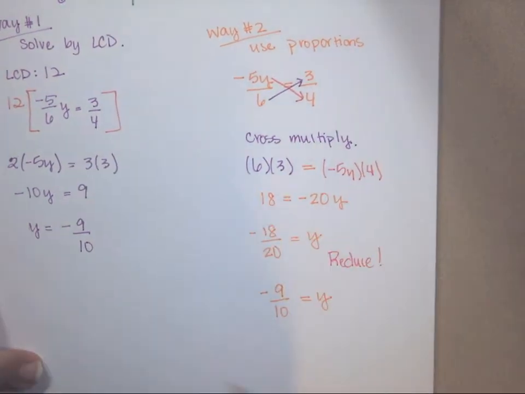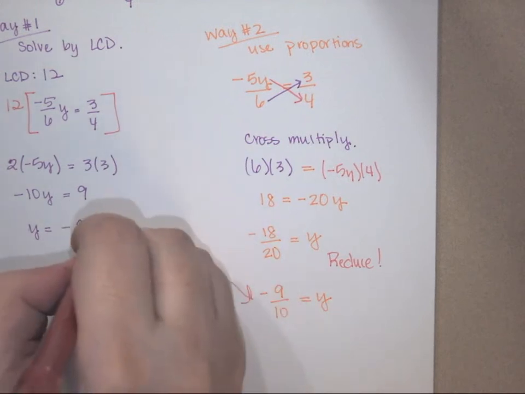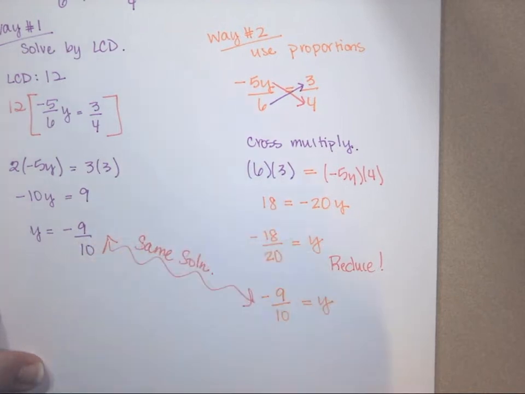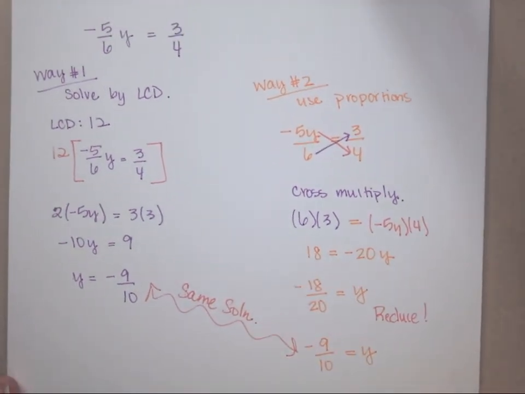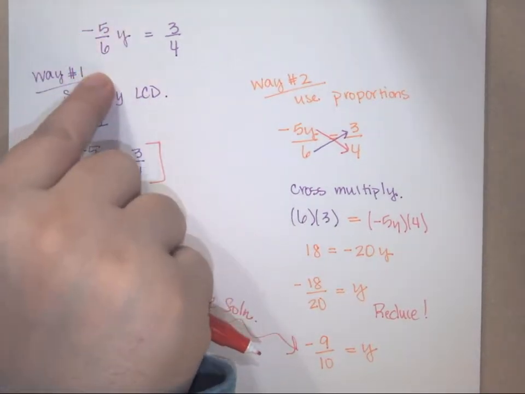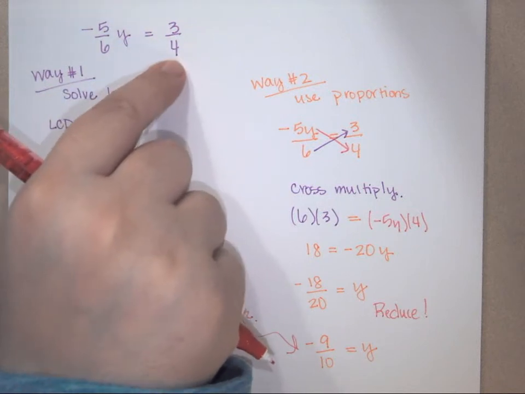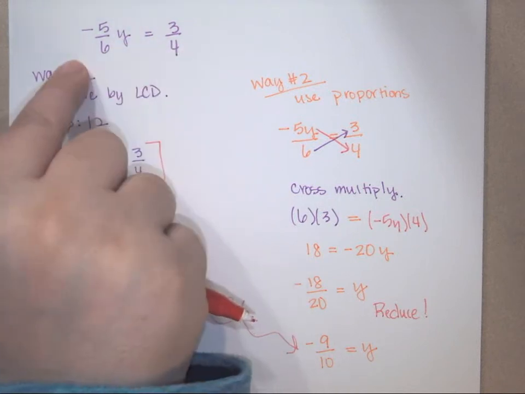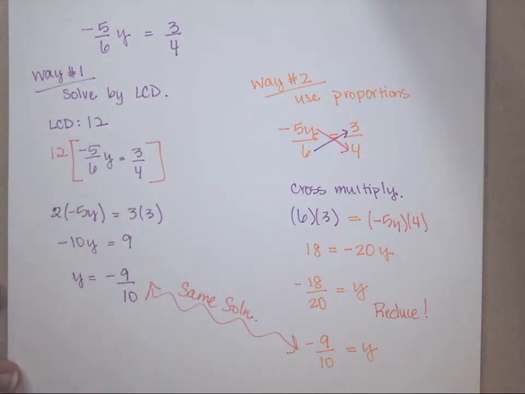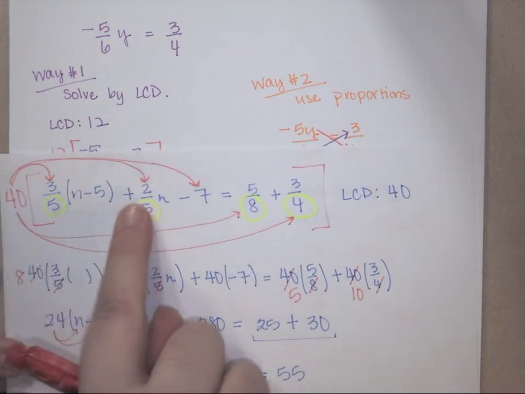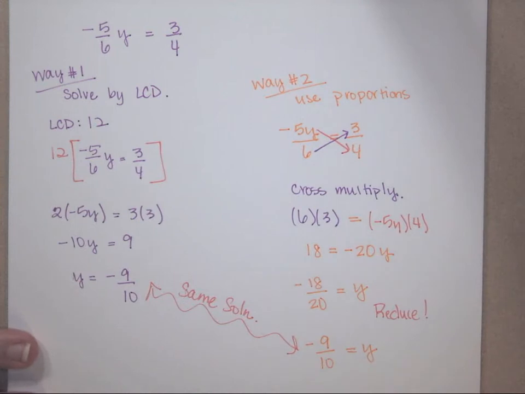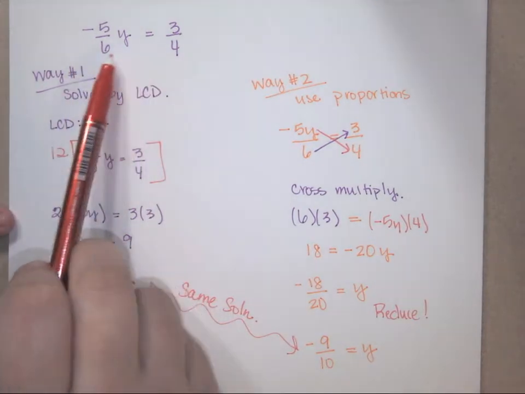And if you look, you can see that both of these give you the same solution. So it doesn't matter which way you choose to solve in this particular instance, and that's only because my variable term on one side and my constant term on the other are single-term sides. If this problem had looked like the one we just did, where we have multiple terms on either side of the equation, you cannot cross multiply. We use the proportion purely because we have single terms on either side.